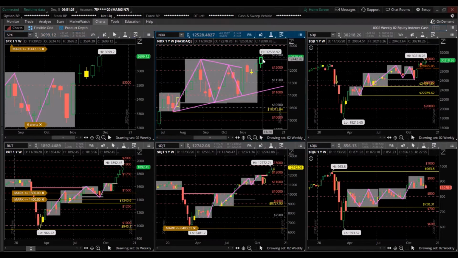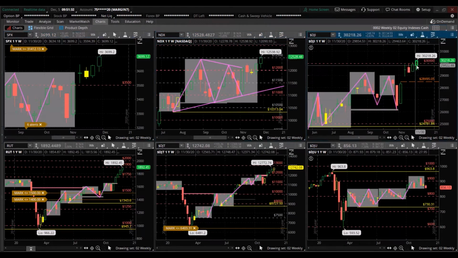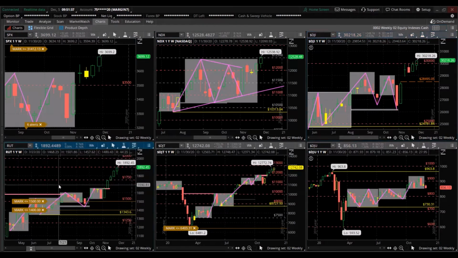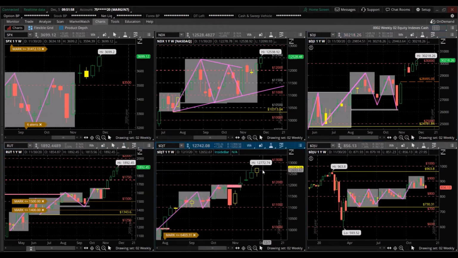The Dow Jones Industrial Average made a new high for the week and broke out of this consolidation, trending. Russell 2000, new high for the week and trending, a much better trend than the other ones that just recently broke out of consolidations. This has been trending for several weeks now. It's the better performing index for the past several weeks. The Dow Transports, again for the weekly, is an inside candle, did not make a new high, but it's a hollow candle. That means it's bullish.